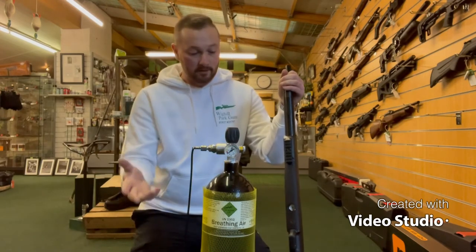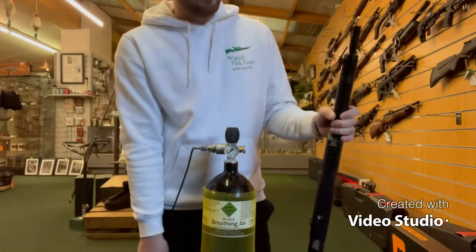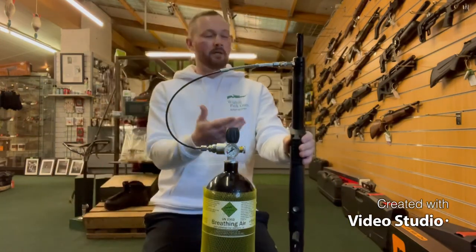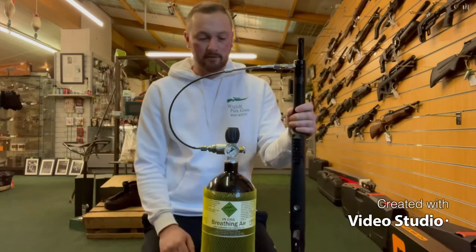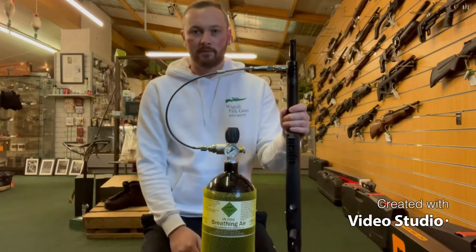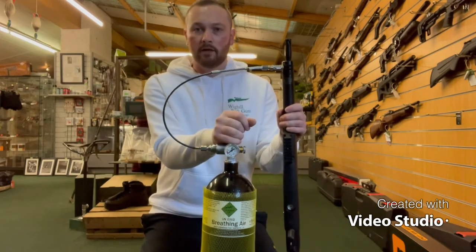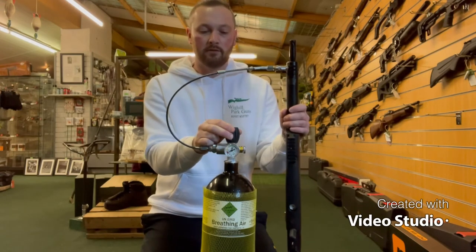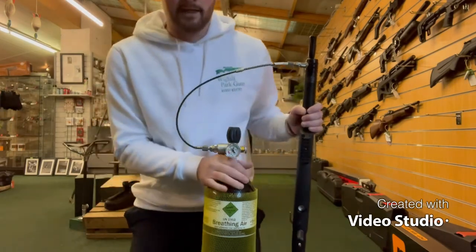And the next part is to plug your probe in to wherever that may be. Lots of guns are different. Some fill from the bottom, some fill from the top, some fill from the side now. Step one is close your bleed valve, only finger tight, doesn't need to be over tightened, so just finger tight. Gently open your main valve and you'll feel the pressure once this lifts. It's then under pressure.